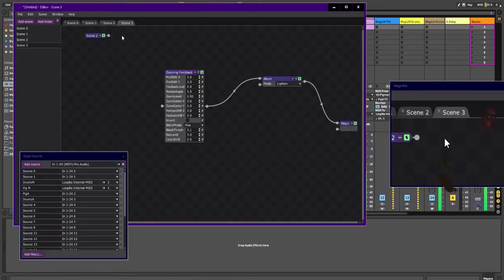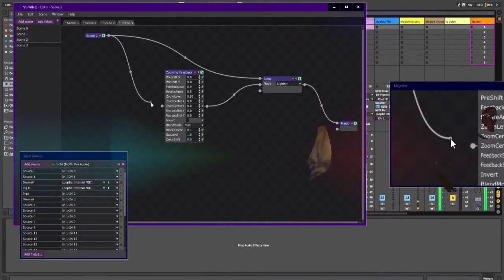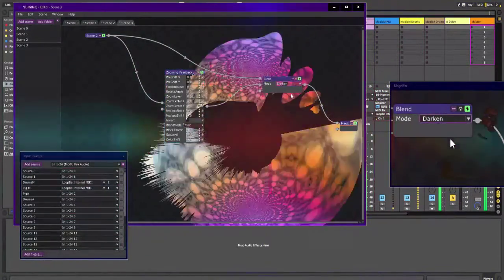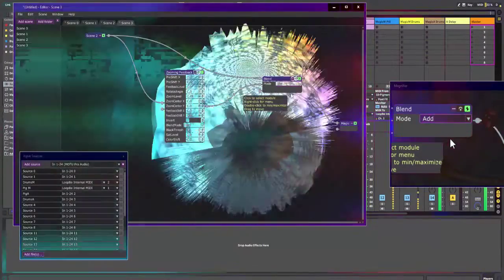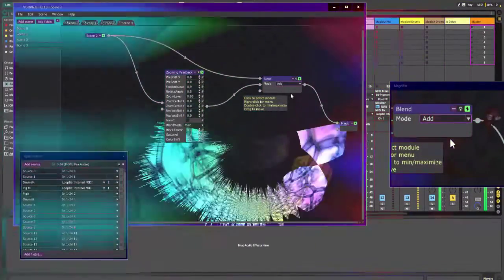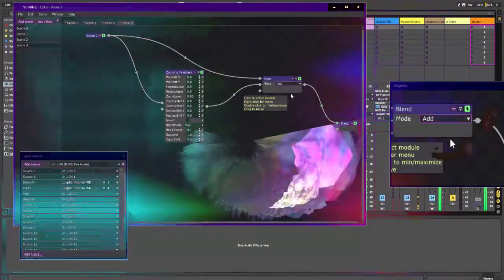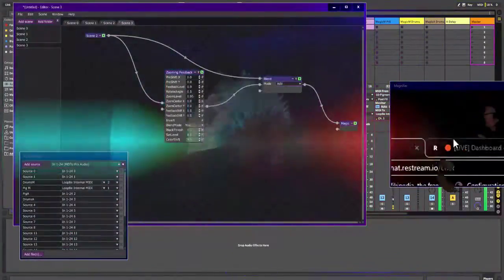So if I duplicate scene 2 into the feedback loop and then mix the feedback loop with the original signal. There we go, that looks a lot better. Then it fades into the singularity. Fractal geometry of nature, man.